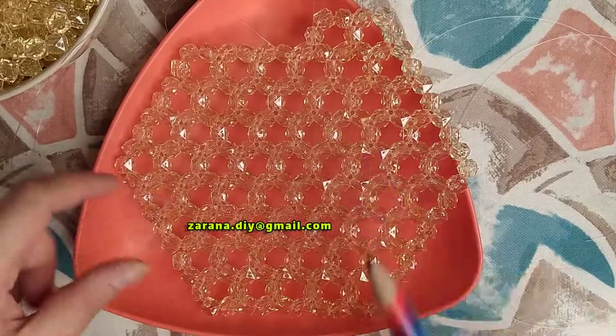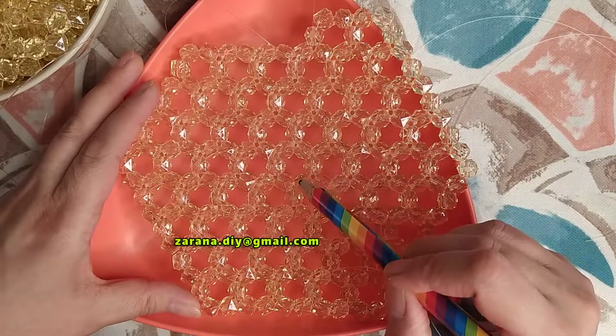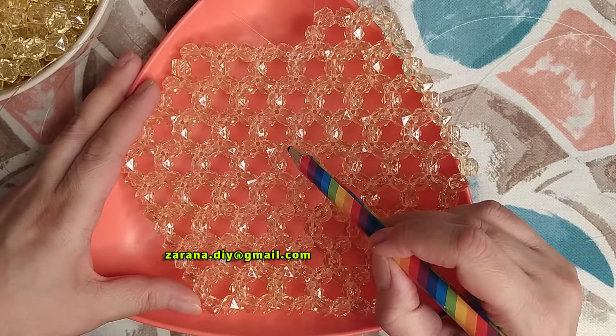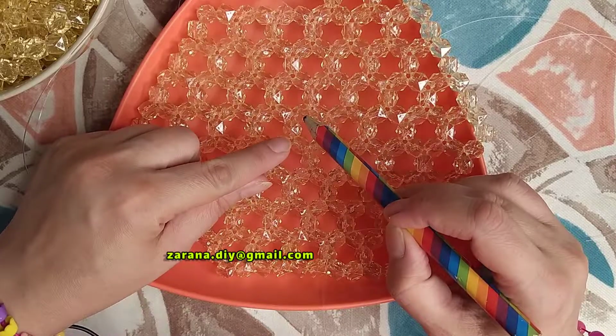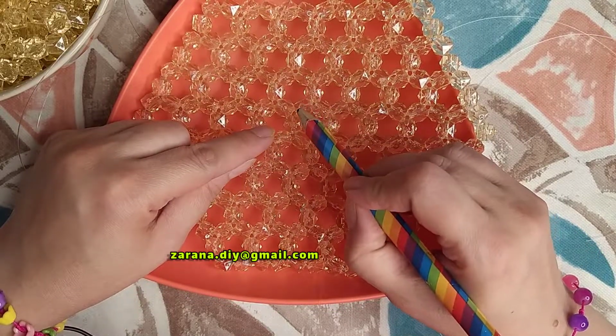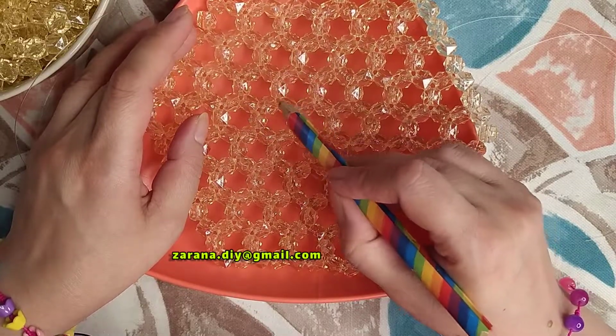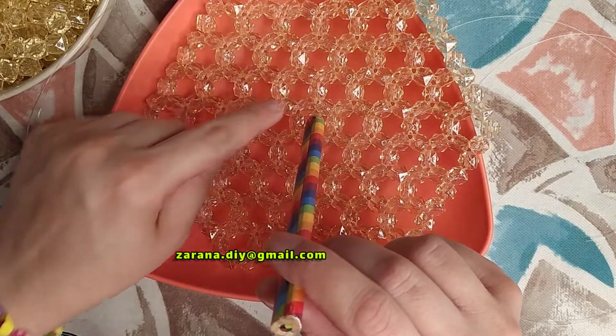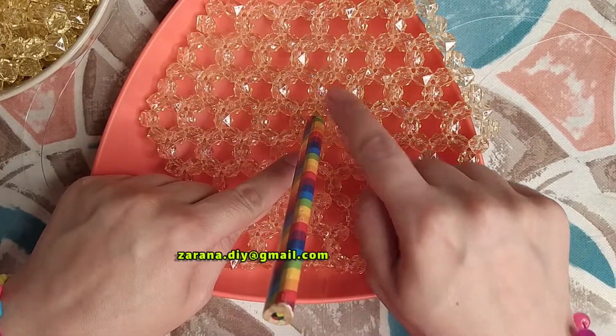Let's start. As you see, the starting point is here. We have 1 2 3 4 5 6 beads, and then we continue with this pattern, that for each of these beads I need one flower made with 6. So this is the starting point. Here 1 2 3 4 5 6.